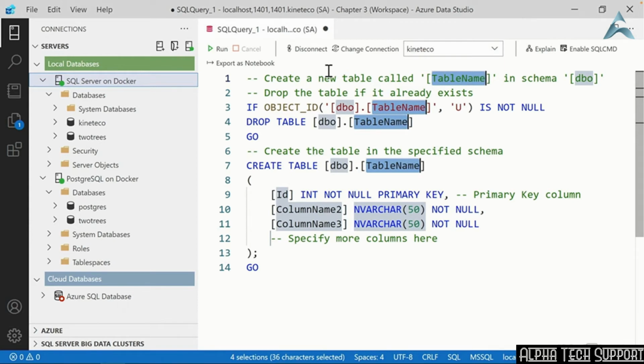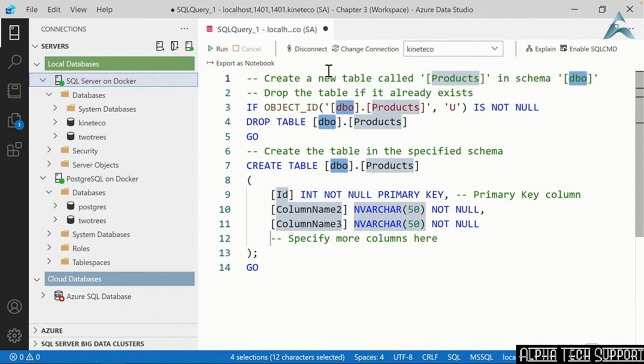Notice that all of the placeholders for table name and the schema DBO are highlighted. You can fill in all of those placeholders with your custom name all at once. I'll type products to name the table. You'll notice that all of the instances of the name get updated simultaneously. Then press the Tab key on your keyboard to highlight all of the instances of the schema, which currently reads DBO. We haven't created any other schemas in this database yet, so the default DBO will work out just fine for us at this point.